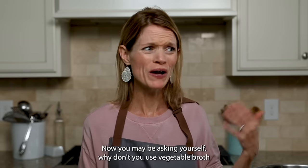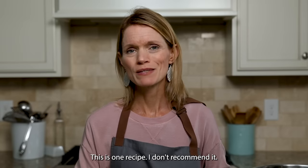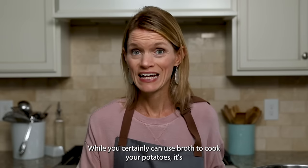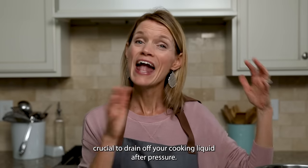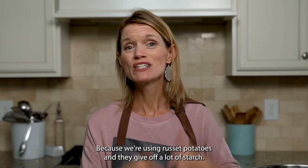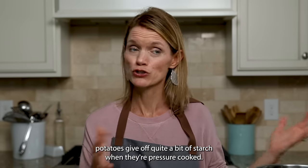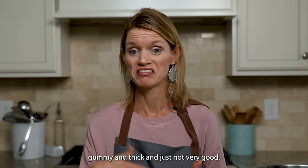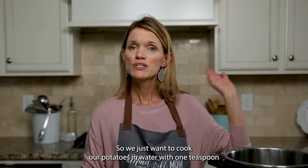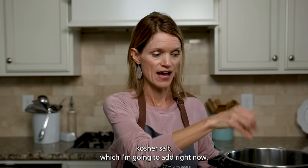Now you may be asking yourself, why don't we use vegetable broth or chicken stock to flavor up our potatoes while they cook? This is one recipe I don't recommend it. While you certainly can use broth to cook your potatoes, it's crucial to drain off your cooking liquid after pressure cooking your potatoes because we're using russet potatoes and they give off a lot of starch. Even Yukon Gold potatoes that have less starch than russet potatoes give off quite a bit of starch when they're pressure cooked. And that starchy liquid, well, it can make your potatoes taste gummy and thick and just not very good. So we just wanna cook our potatoes in water with 1 teaspoon of kosher salt, which I'm gonna add right now. And that's it.